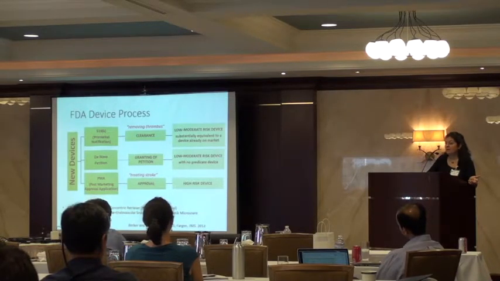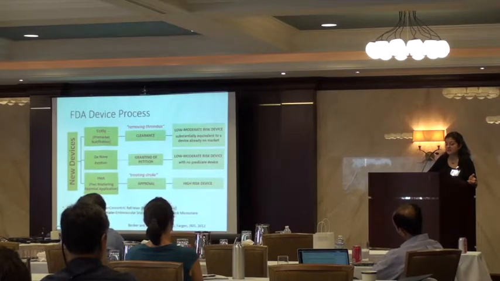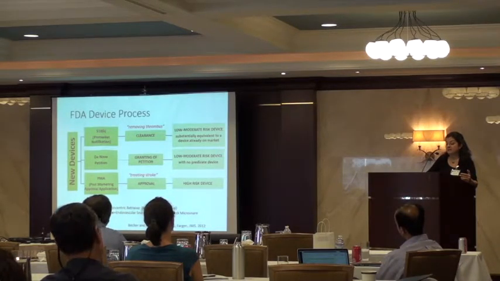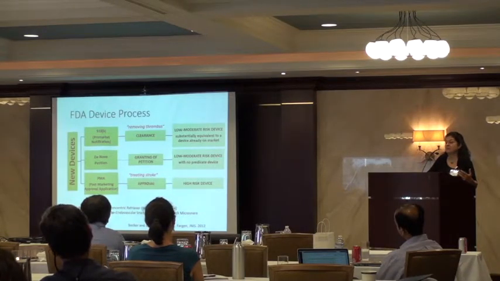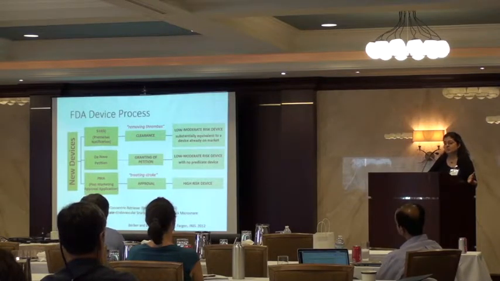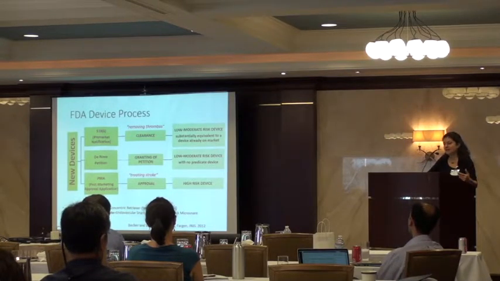Some of you may have been around back in the time with stroke. We had the Mercy Retriever, which was a device that could pull out clot, and it got 510K clearance because it worked substantially equivalently to a previous device that removed foreign bodies from the circulation. But to take it to the next step of actually getting FDA approved, randomized trials had to happen, and that actually happened with newer generation devices that then got PMA to actually show that they make patients better. So that was one of these unusual situations where it was first in 510K and then it was in PMA.